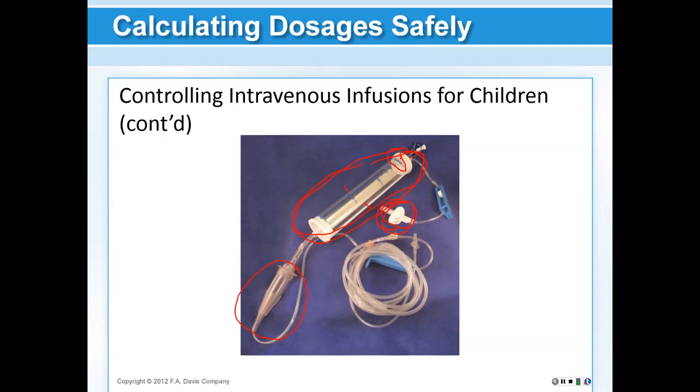So let's pretend that this client every hour is getting 20 milliliters of fluid. What you would do is you could maybe fill up to 25 in your Buritrol, and then what you would do is close this roller clamp. And that ensures that should something go wrong, should you not get called back to the room, that 1,000 milliliter bag of fluid is not going to be allowed to bolus your pediatric client.